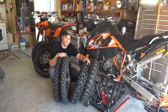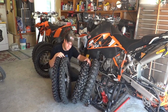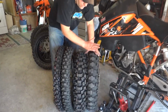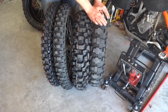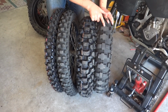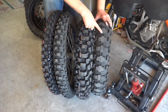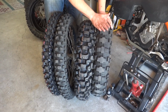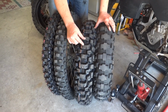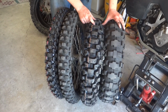Just recently I came across a new brand of tires called MotoZ Tyres. Come on and take a look at this tread. So the 908 is the best tire I've found so far to run on the 950 with all its horsepower and torque. If you take a look, the gap between the chevrons here usually causes a little bit of problems and doesn't allow me to get enough traction to the ground. As you can see with the MotoZ tires, we've got quite a bit of distance between the lugs, and this should give us some better grip.